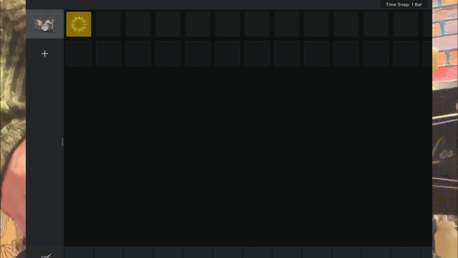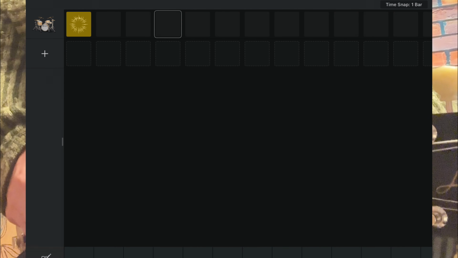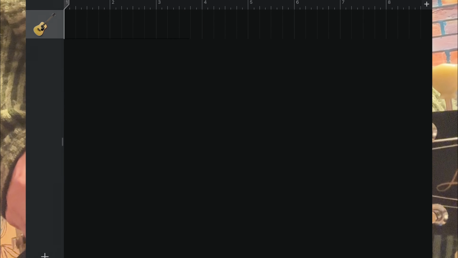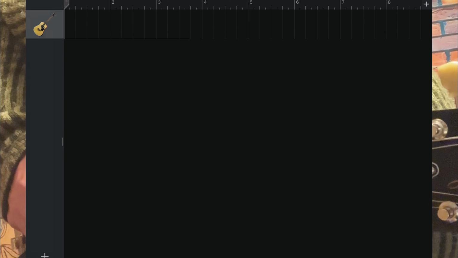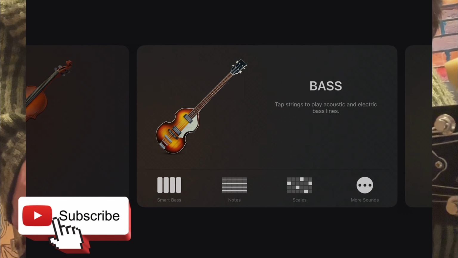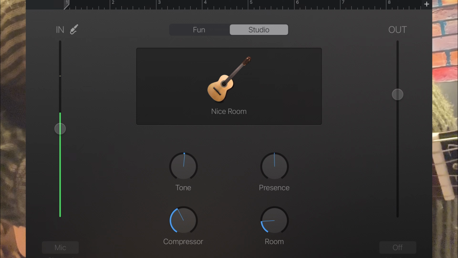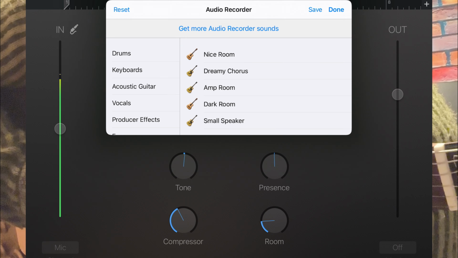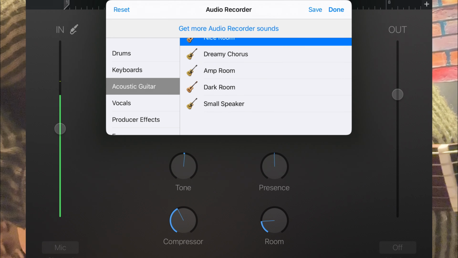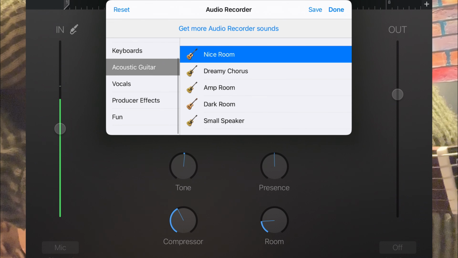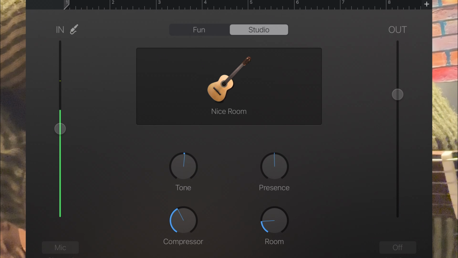One of the other things, if you connect your guitar to GarageBand, which is what I think you'll want to do if you're a player, is you can audio record as an instrument. So this will give it for your acoustic guitar. This is great because you can give it different vibes.